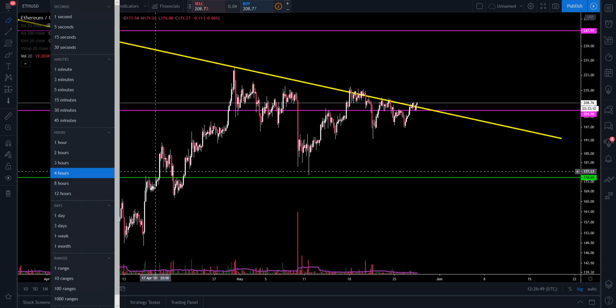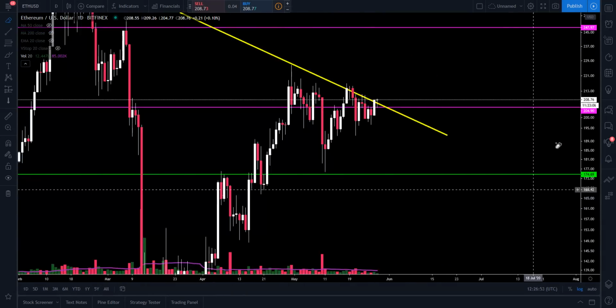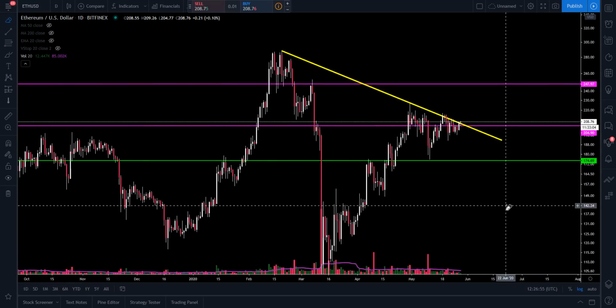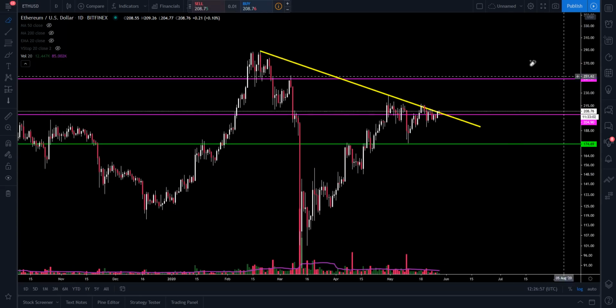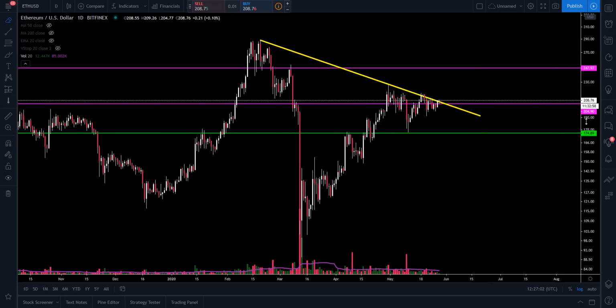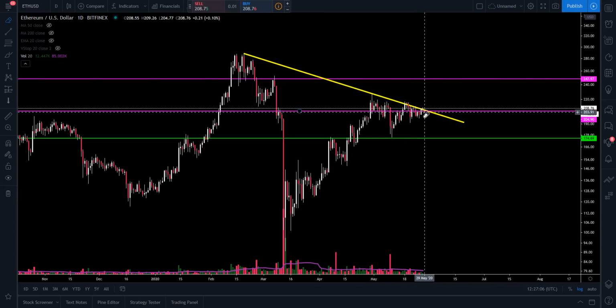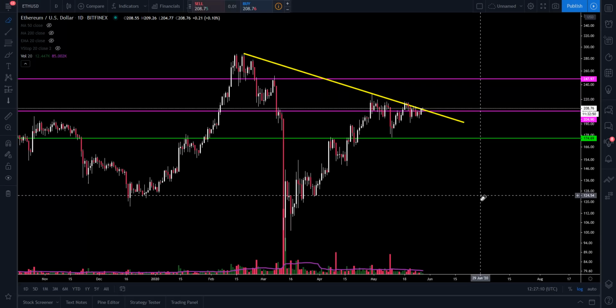And if we jump out to the 1-day time frame for ETH, this is where I'm really looking for that trend line break to see if we get it. Because if we do get it, we could run hard and fast, very aggressively, all the way back up to probably around that $284 if we get a true trend line break out of here. So what you can see is this yellow trend line right here. And we're getting to that point where we're going to see if we can get that nice 3 to 5% candle close up above that trend line.